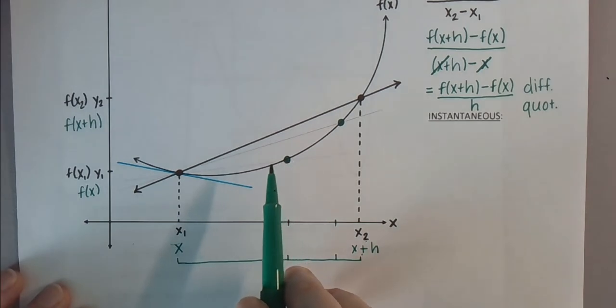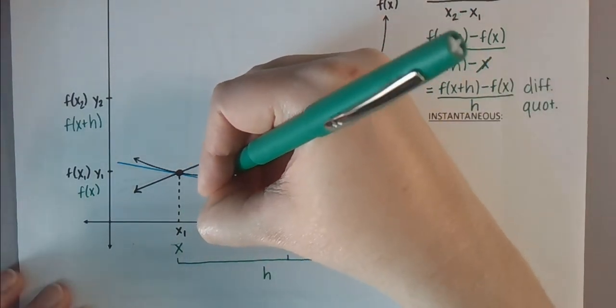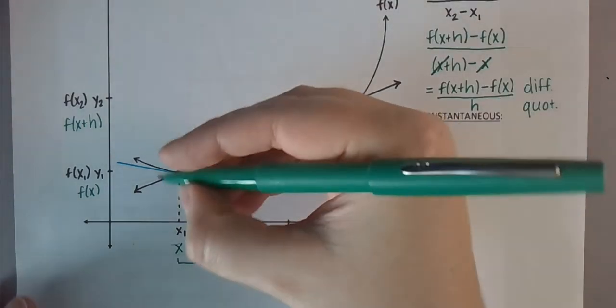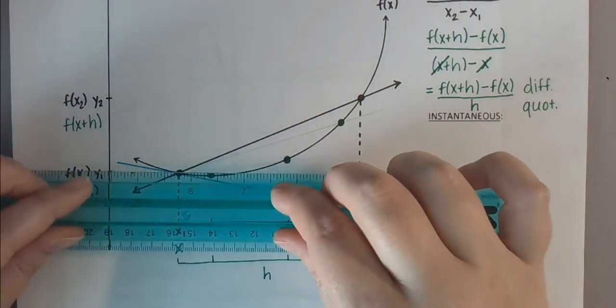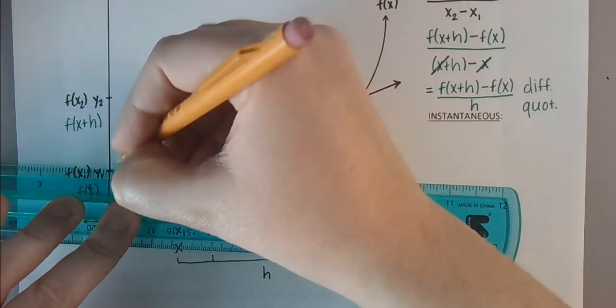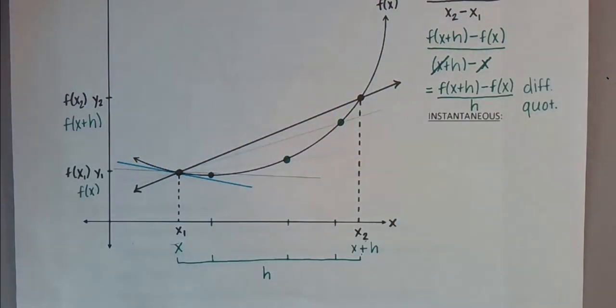The idea is as we keep doing this, so suppose we have a point here that's very, very close overall to the original x value. Well, again, we now have a new associated x value, which means the value of h is also even smaller. At that particular location, this would be our secant line, something like that. So what's happening over time as we continue to move this point closer and closer and closer to the actual point we're focusing on is we're taking the secant line and using it to essentially approximate what the tangent line looks like. So every time we move that extra point closer and closer to our point of focus, we're getting closer and closer and closer to the shape of the actual tangent line.